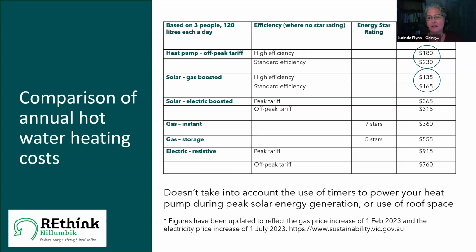So if you have a solar hot water system with a gas boost, it's actually a really efficient system, and there's not necessarily a reason to change it unless you are trying to get off gas, which quite a lot of people are. But if you've got one, you just know that it is efficient, so maybe that changeover might be bumped a little bit down your list of electrification jobs.